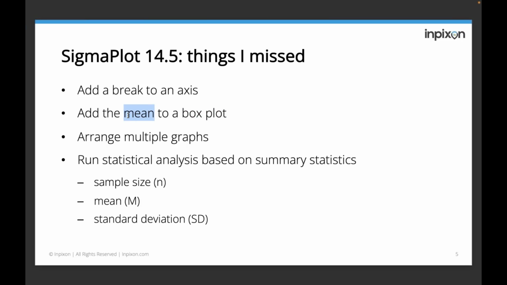But sometimes when you have values like concentrations or whatever, you want also to show the mean of the values. And so it would be nice to get the mean into the box plot as well. And there's a checkbox for this in SigmaPlot. So again, an easy way to add the mean to a box plot, which is a hard thing to do in other programs. There's not only a checkbox, you have to do many other adjustments to get there. And sometimes you don't even have the option.